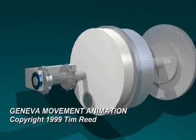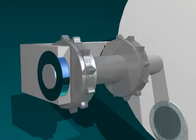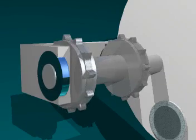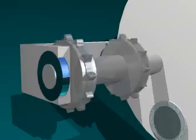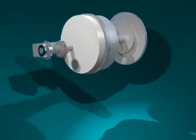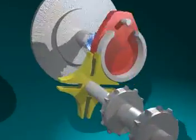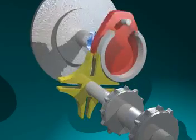It converts the continuous motion from the projector drivetrain into the intermittent motion needed to pull the individual film frames into the projector gate. If we can see inside the case, we'll discover a simple but brilliant piece of engineering.